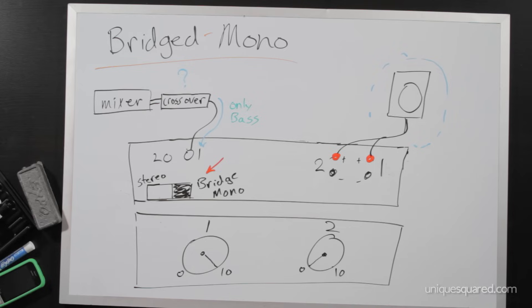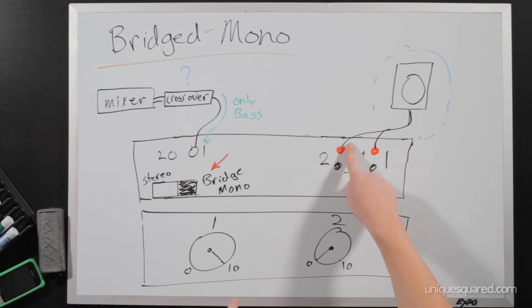You can see that there is only one input from my crossover to my amp. There's no second input because we're going in mono, which means one channel. Now we're also bridging channels one and two into a powerful channel, like we said, so the outputs are going to be different as well. Now, the positive post on output two becomes the negative post for your powerful output, and the positive post on output one becomes the positive post for the powerful mono-bridged channel.